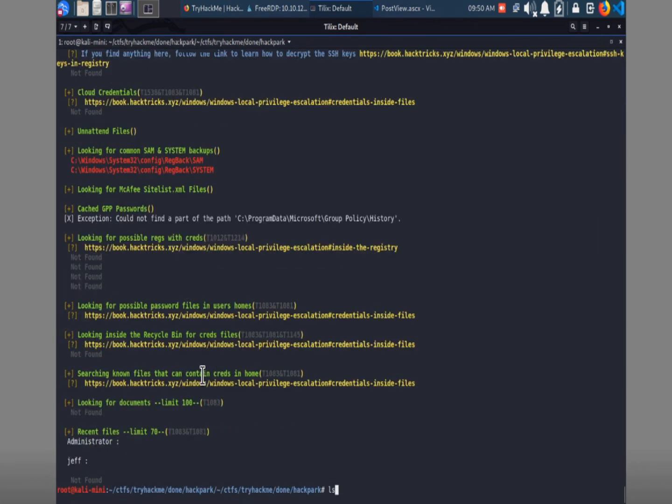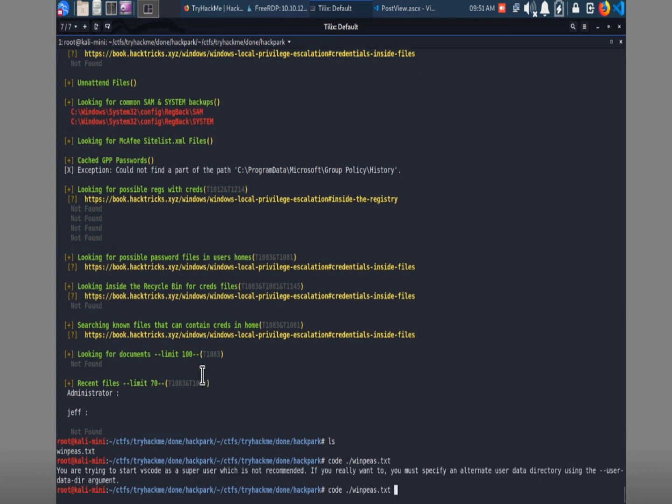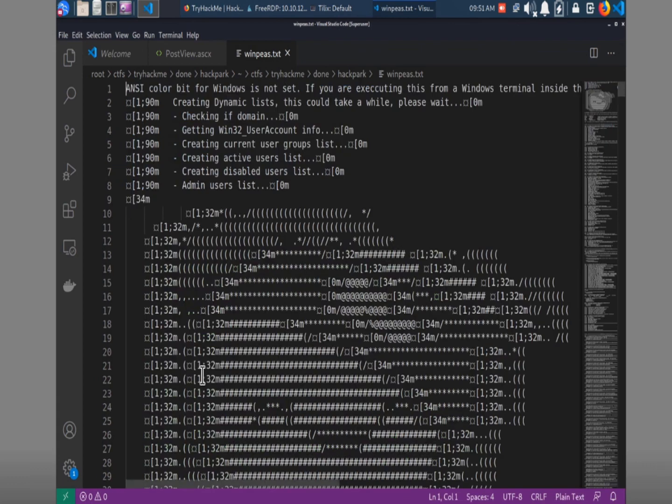All right, let's use Visual Studio Code so we can search for this easier. It doesn't color it.